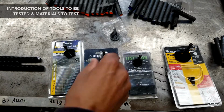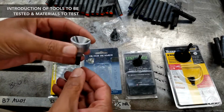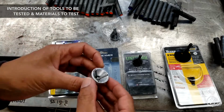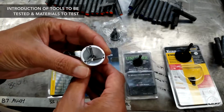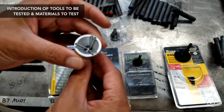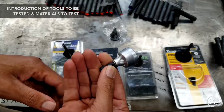Okay, so moving on to this. This is the Aux Plus tool, as you were mentioning. These teeth, from what I understand, they say they're high speed steel, these little inserts. I can tell you they are magnetic; I stuck a magnet in there. They're not carbide, so they are a tool steel of some type. And they're multi construction. It looks pretty solid, so we'll test that out and see how that goes.